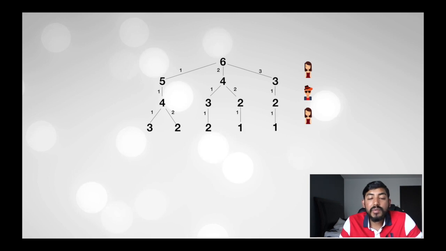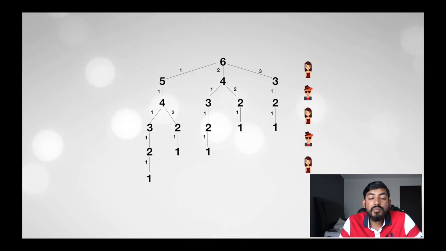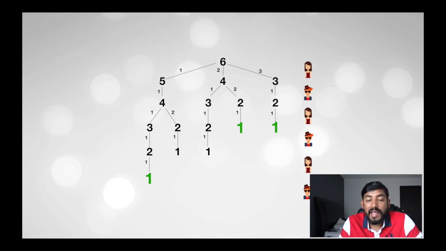But here, what I'm trying to show is how the overall game proceeds. Whenever Bob gets a 1, then Bob loses. He cannot proceed further. So that means Alice wins. Bob loses, Alice wins. So these are the cases where Bob gets a 1 and he cannot proceed further, and Alice wins. But there are also cases where Alice loses, which means Alice ends up with a 1 and she will lose. So Alice has to avoid this path.